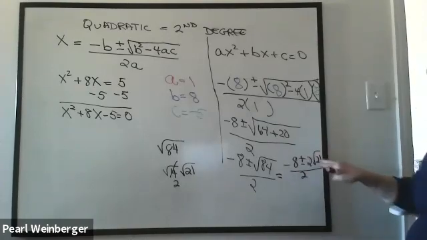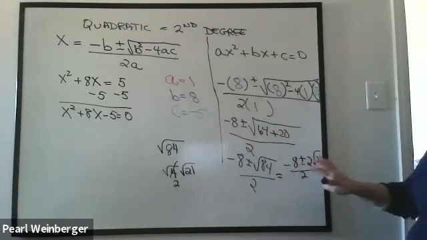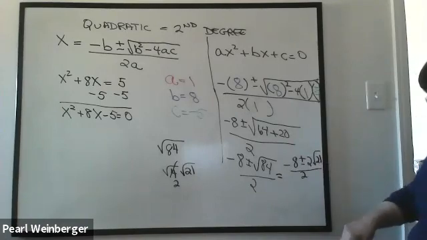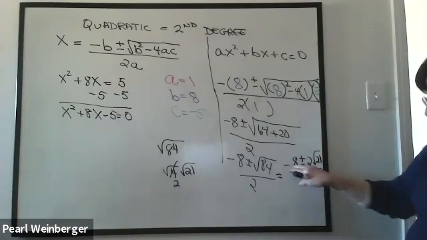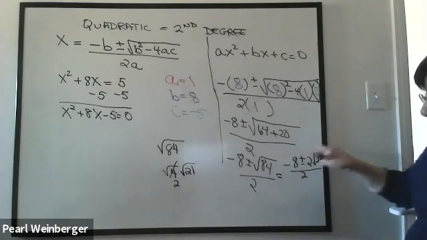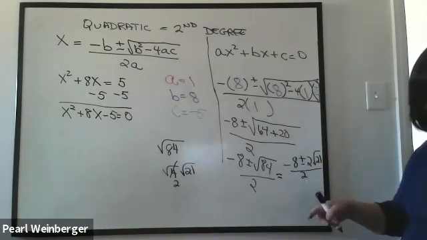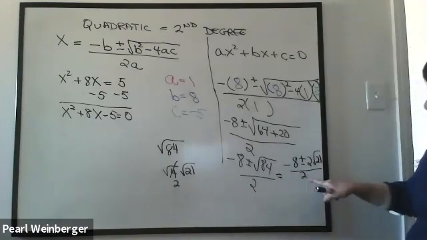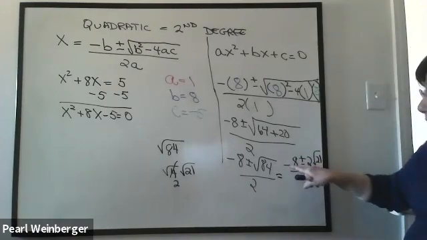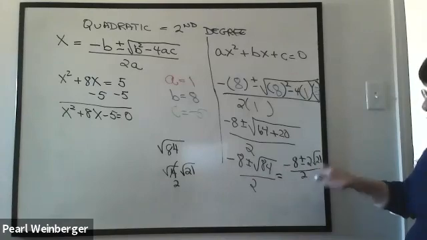Now, these two numbers can't be added because they're not like radicals. This is an 8, a plain number. This has a radical 21. But the top is actually a binomial, and the denominator is just a 2, which is a monomial. If I could find something that goes into all three of those terms, in other words, the two terms on the top and the one term on the bottom, we can divide it. And every single one of those numbers can be divided by 2.